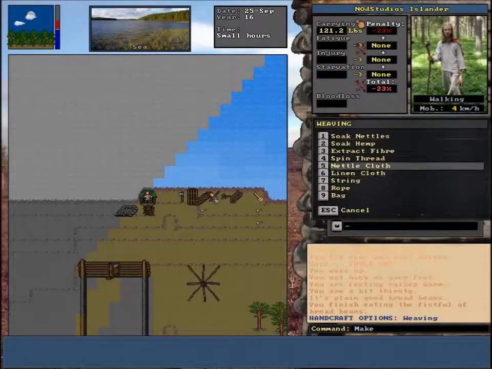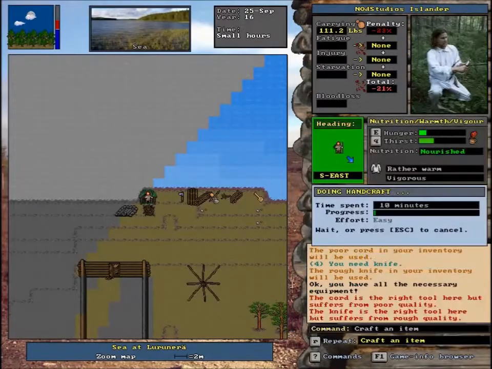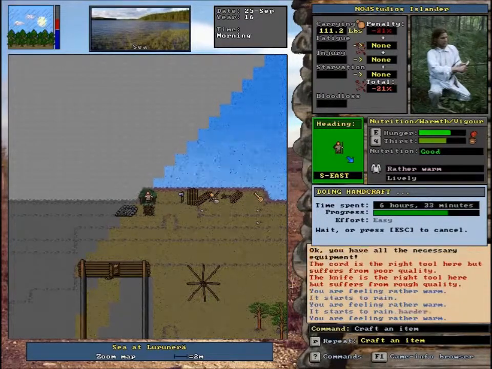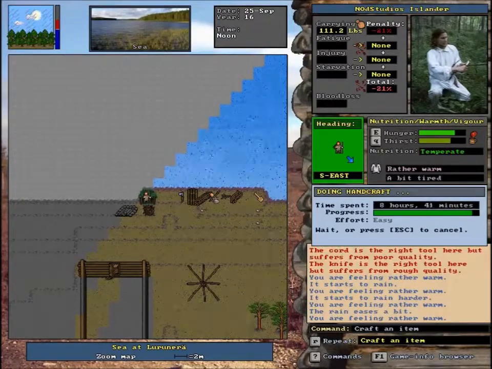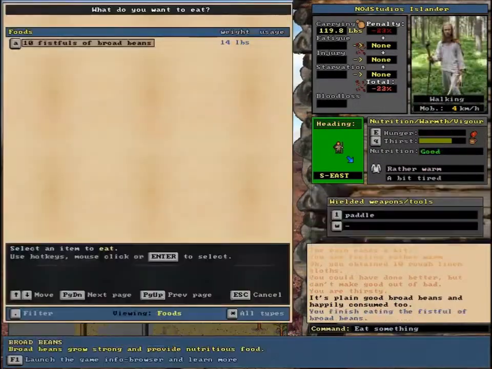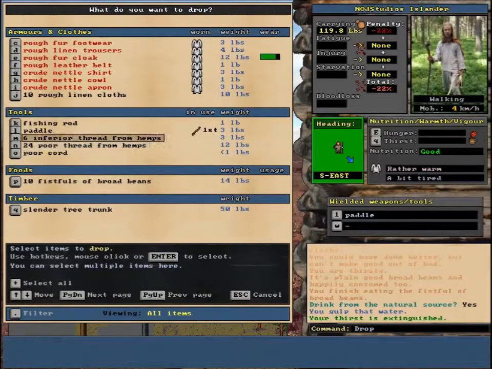Let's go ahead and do some weaving. Linen cloth, 10. Slender tree trunk. We have a rope. We have our knife. So now the long, treacherous task of making this all into cloth. Here we go. The cord is the right tool here, but it suffers from poor quality. So we have poor quality tools, but it'll still work. As long as it works, I really don't care. You can deal with clothes that don't exactly look good. You don't have to look fancy.